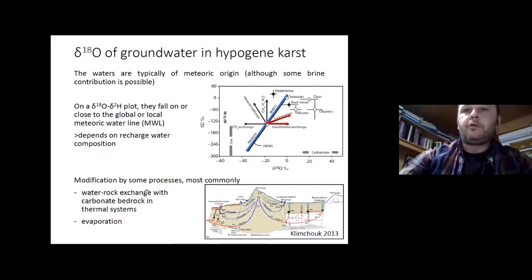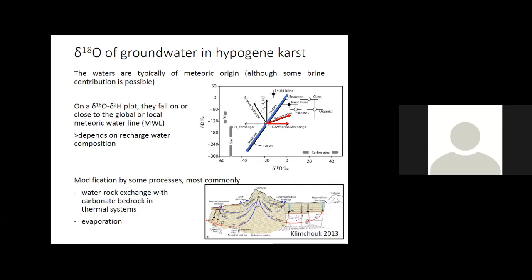Just one note. On the other hand, the information that this composition of the water gives is the recharge conditions, or the source for this karst system. So in essence, if it wasn't modified, and if we can determine the age by applying radiometric isotopes, we can also use even these systems for paleoclimate reconstructions.